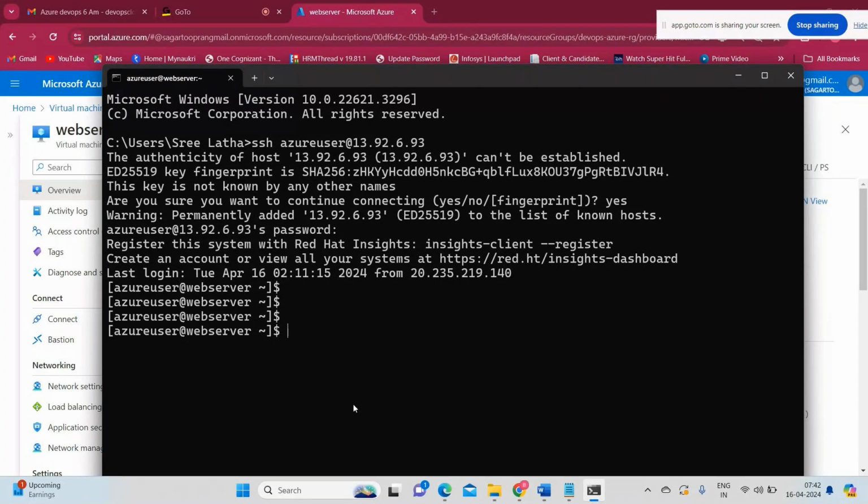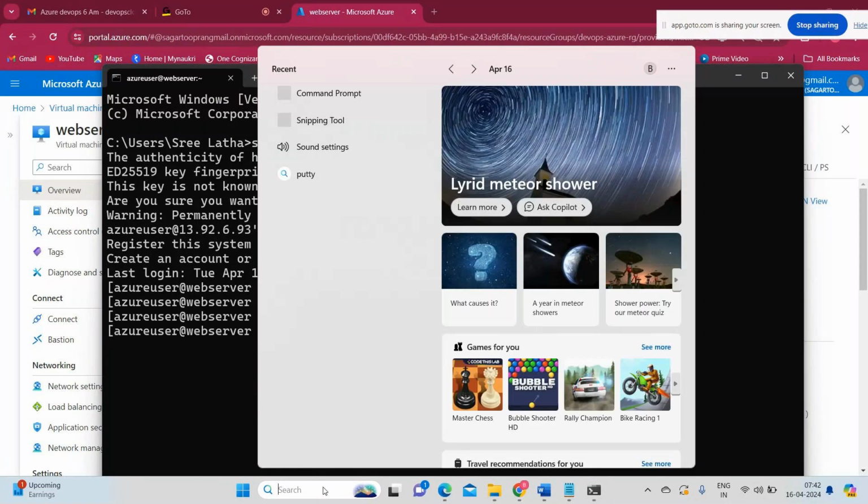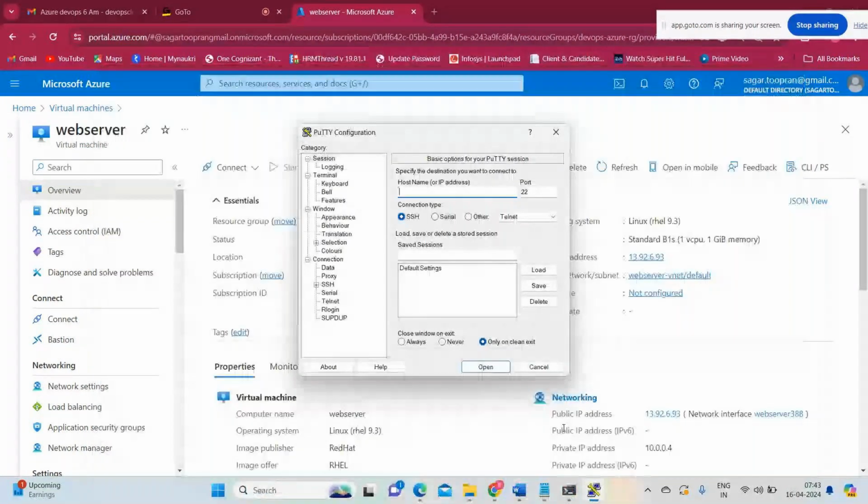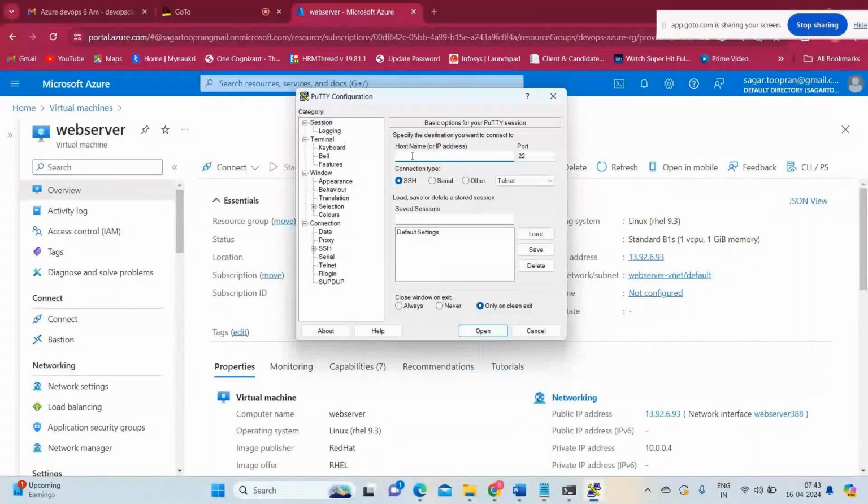Same way, if you have PuTTY, which is a tool you can download from the internet, just search download PuTTY for your Windows machine. Here also you'll use the same thing: your user at the rate public IP address.